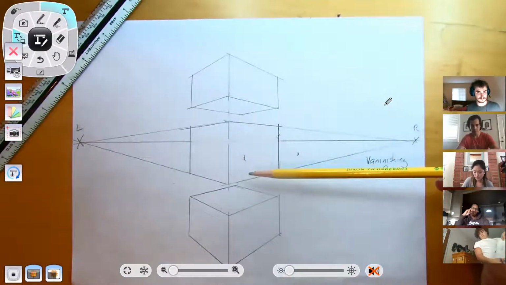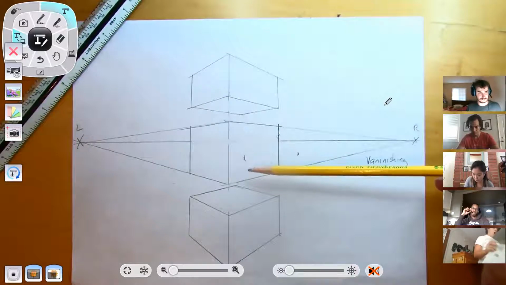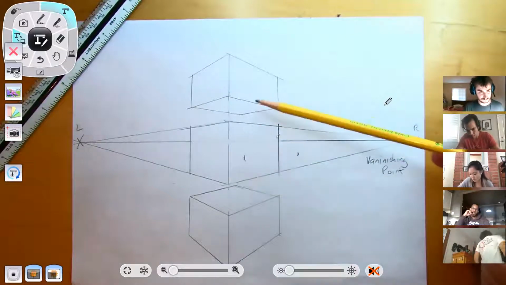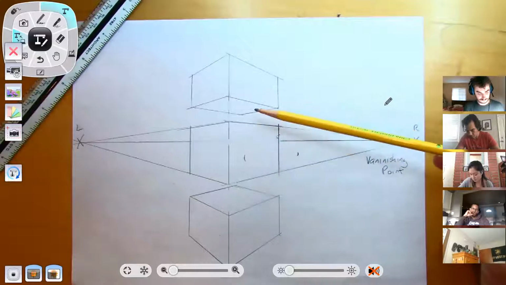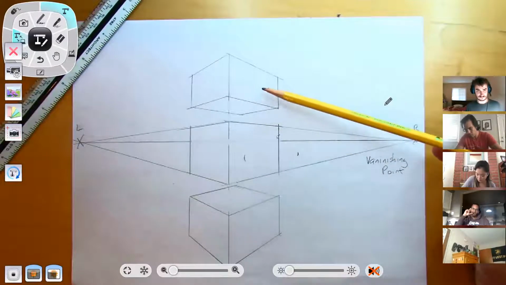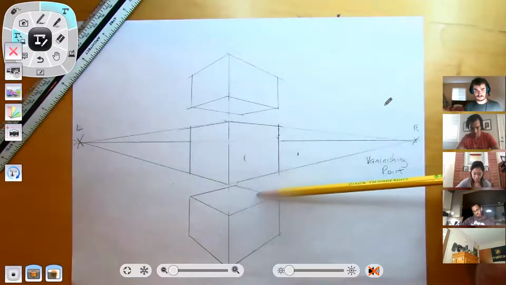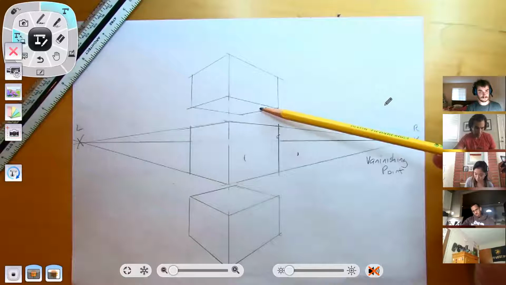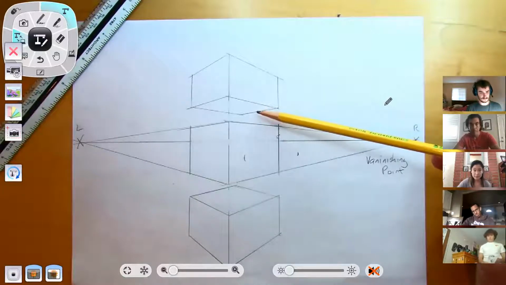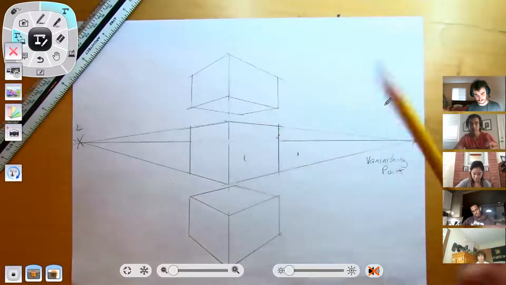Yeah. And then I'm looking at the perspective view of the top and the lower box. Okay, so do you see that I'm looking underneath this box here? And I'm looking at the top of this box. Do you see that? I see that. Okay. It takes a little bit of practice.